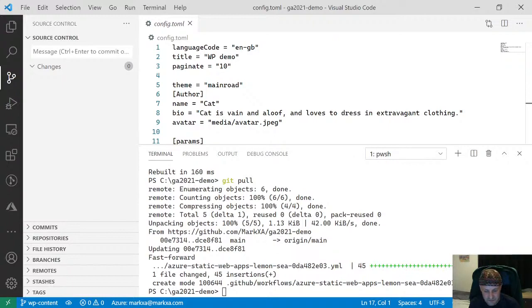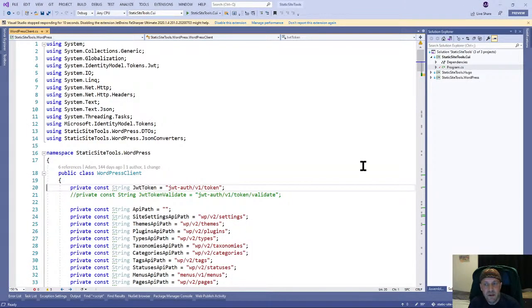And the next thing I'm going to do, here I have, this is kind of black magic, but it's not complicated black magic, but you can see this is basically a .NET app that goes off to the WordPress API and pulls out all the information and then pushes it into the Hugo site.